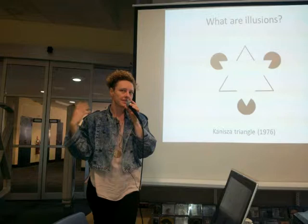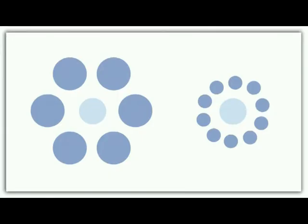Surrounding context can also influence the size and shape of objects. So on the left, both of these are examples of Titchener circles or the Ebbinghaus illusion. On the left you'll see a green circle that's actually the exact same size. And on the right, the inside circle is also the exact same size, but by manipulating the outside context, you'll see it deforms your idea of the size of objects. Yes, so there's the Ebbinghaus illusion.